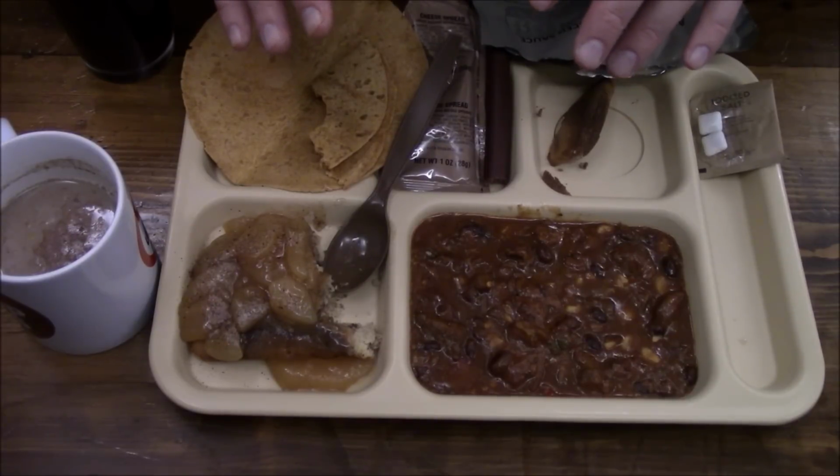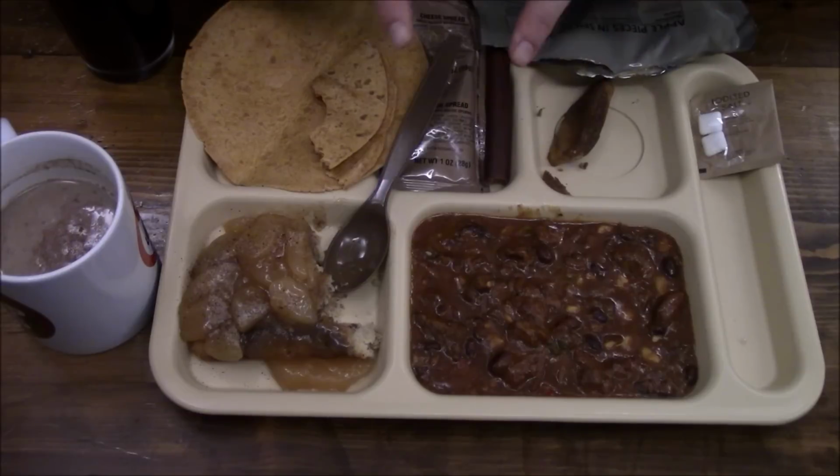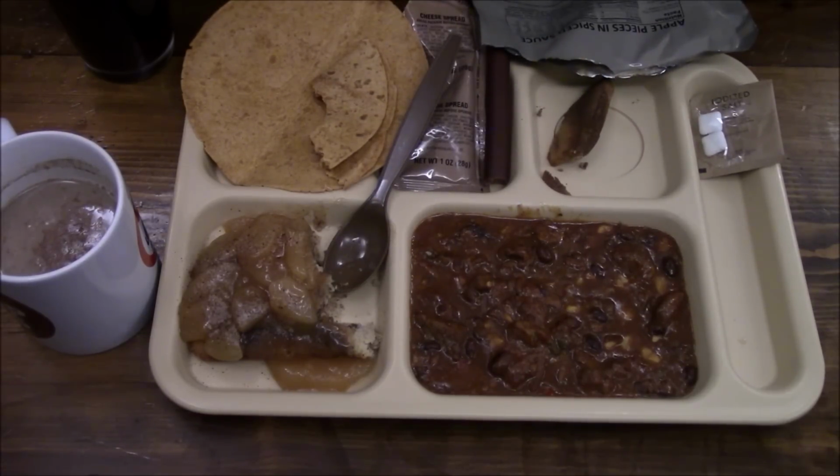And now my dogs are going crazy over there. They're saying it's our turn to act like yahoos, and they are going to sample some of this stuff because they are my MRE taster dogs.